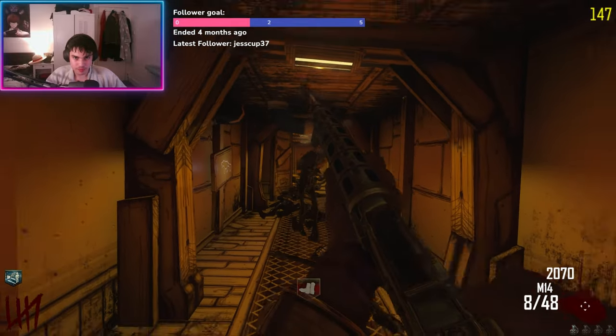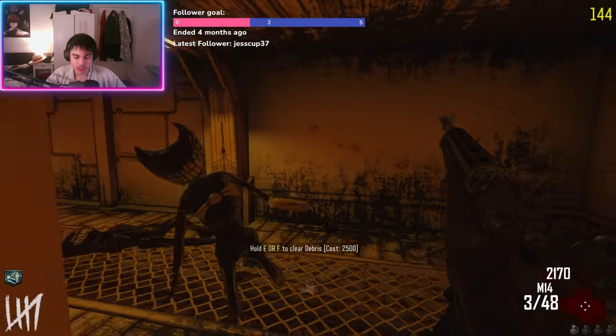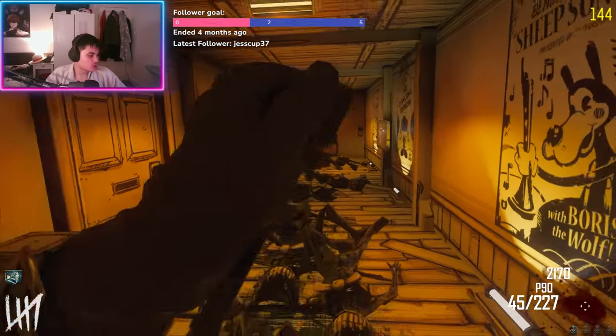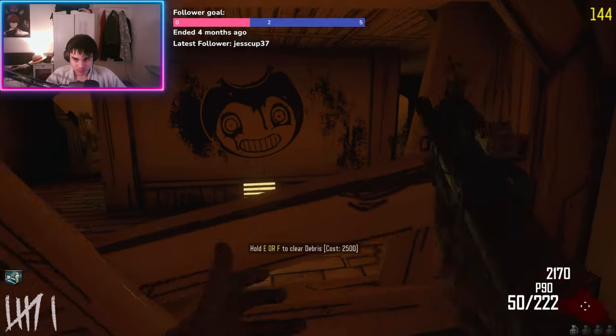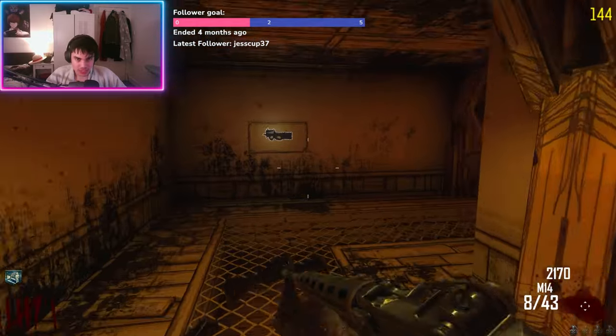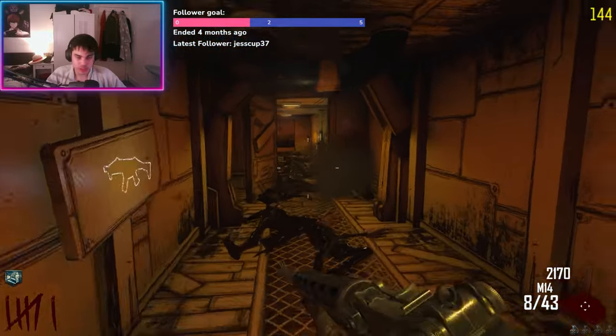Still want to use this M14. Maximize our points. Okay, next round we should be able to open that door. All right, we're good. Next round we can open this door. Fill up that soul box and then we go straight for Jug.